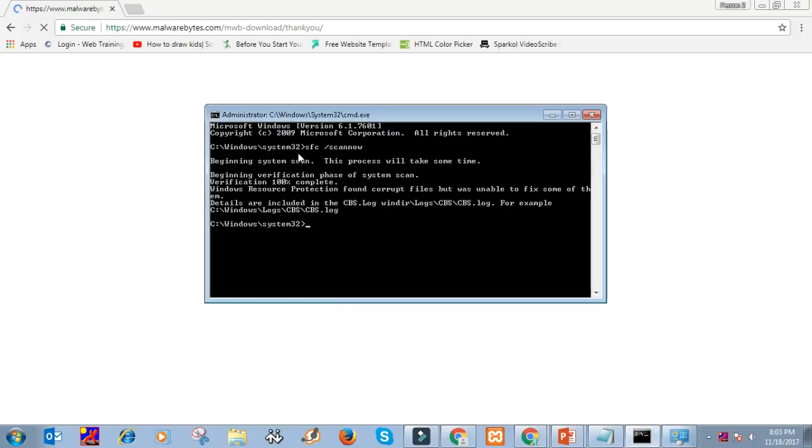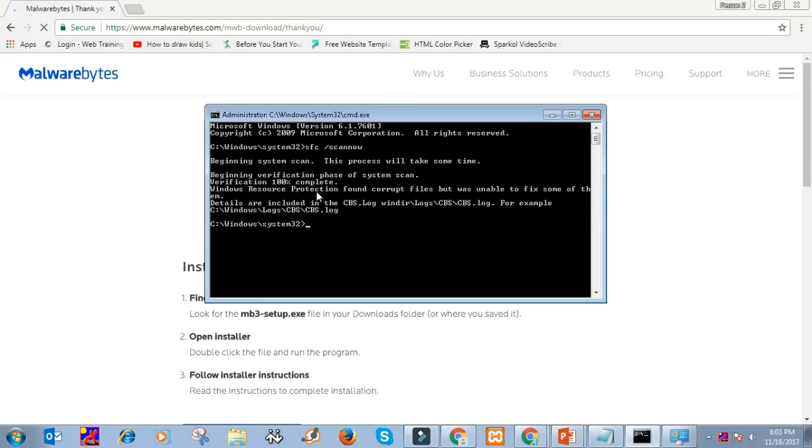Okay, you can see here I ran the SFC /scannow command to scan whether my Windows has a corrupt file or not, and here it says Windows Resource Protection found corrupt files but was unable to fix some of them. You can go to this location, C drive, Windows, Logs, and check which files are corrupted. It's not allowing you to clean. Normally, if it is basic corruption, it asks you to restart and then it repairs your corrupted files.